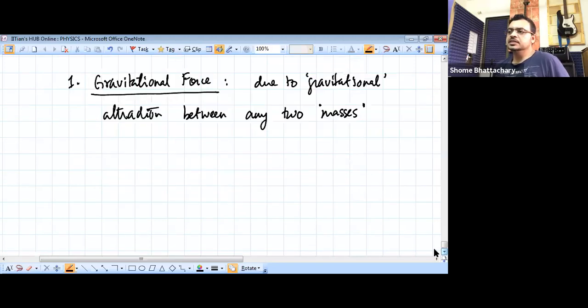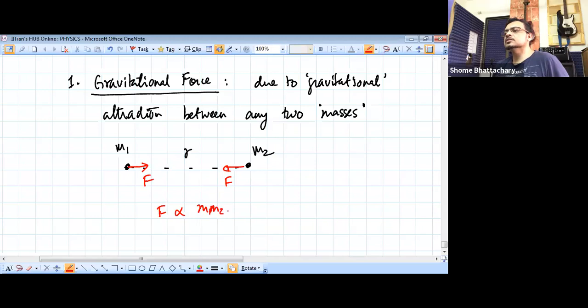In a later chapter we'll study this and we'll understand that any particle having mass m1 in the vicinity of another particle having mass m2, at some distance r, fundamentally have the property of interaction, which is called the gravitational interaction, which is always an attractive force. Fundamentally gravitational force is always attractive, it cannot be a repulsive force, and they experience a force which is directly proportional to the product of masses and inversely proportional to the square of distance. Okay. So this is a fundamental observation in physics.